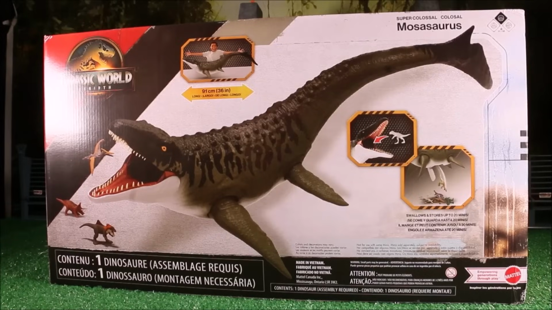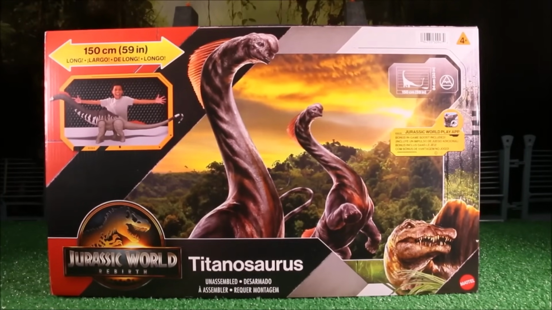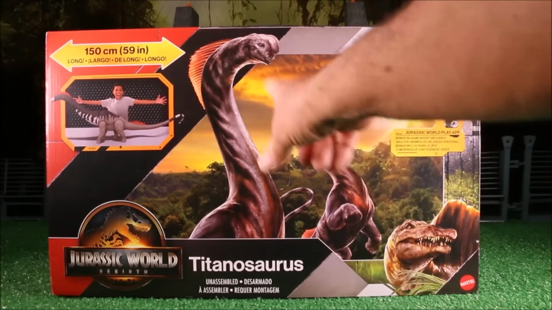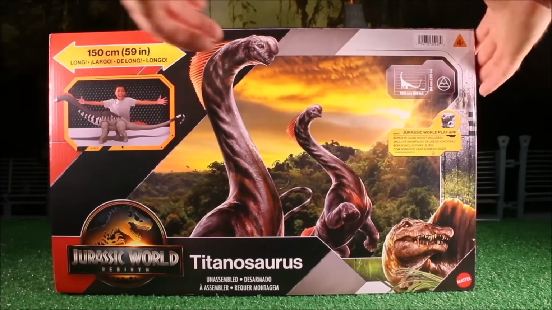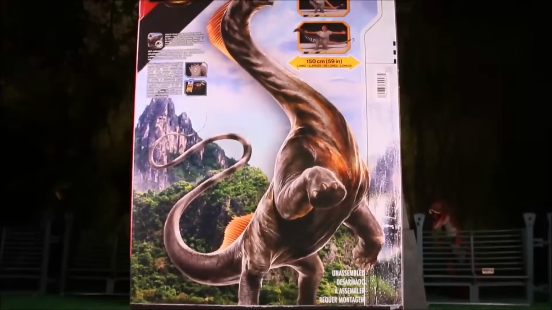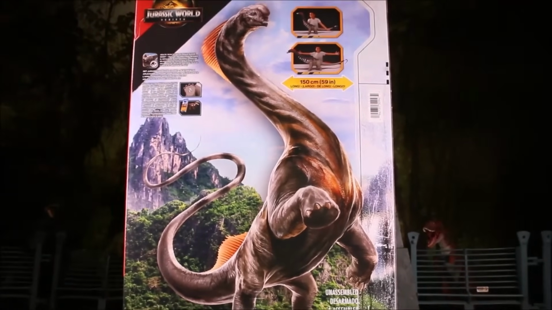So we're gonna see if this guy can beat it. Okay, then they got the Titanosaurus. This is 150 centimeters or 59 inches long. I believe that's the biggest dino Mattel has ever released. This is the one you see at the preview for the Jurassic World Rebirth, the second preview they released. It was awesome. Did a great job with the graphics on the back too. Check that out. Wow, I'm loving it.